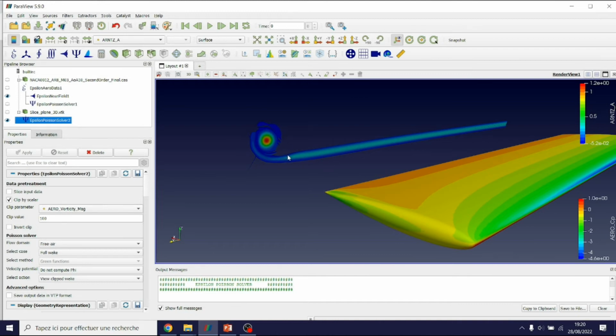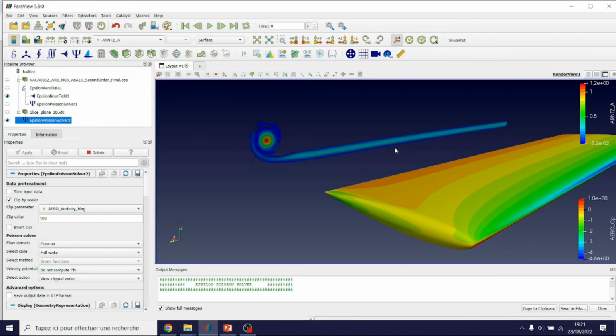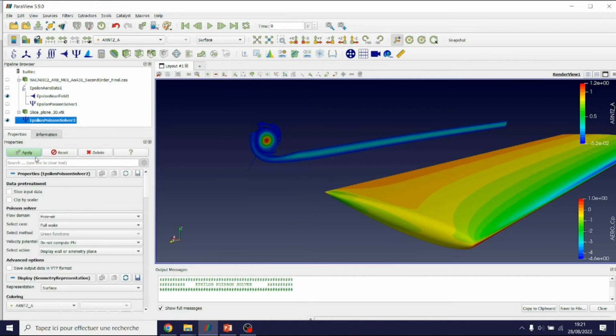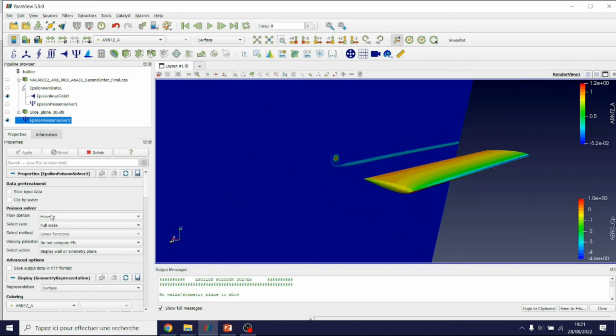If the wake is not being selected, if you are getting the external part of the wake, you have to click here on invert clip. It will retain the remaining part. By default, it usually works fine, but if that's not the case, just click on invert. This is the step that we'll analyze afterwards. In the first step, I will analyze the entire plane. So let's go back, and this is the entire plane.